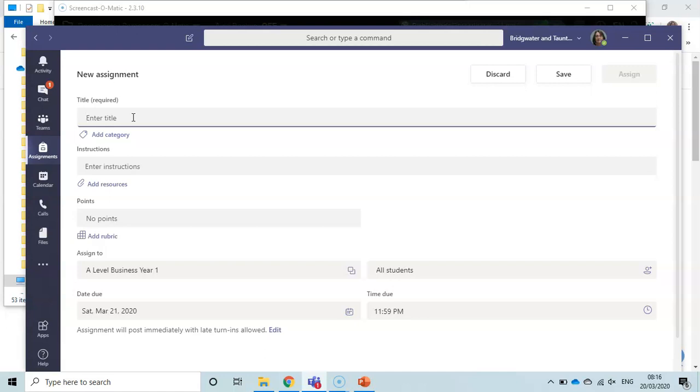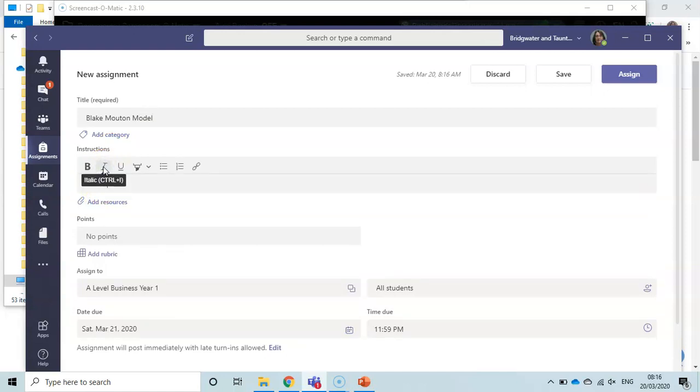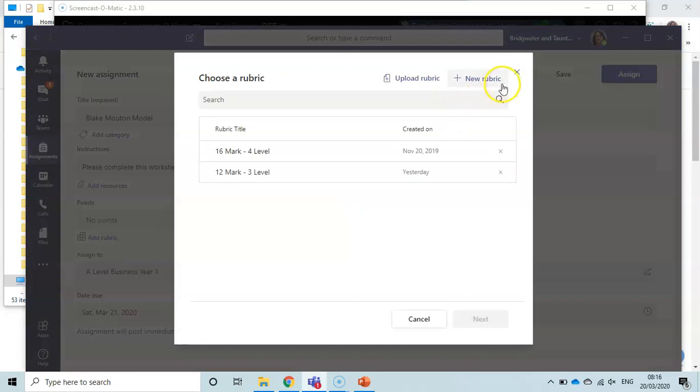Please complete this worksheet. Say I made some rubrics.